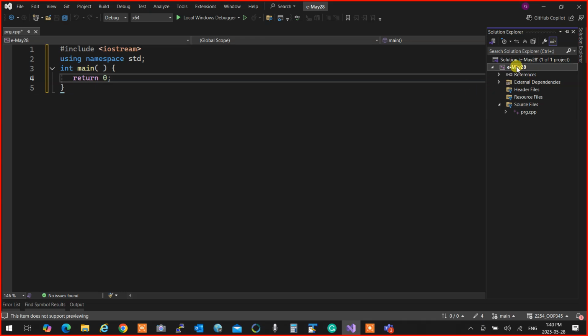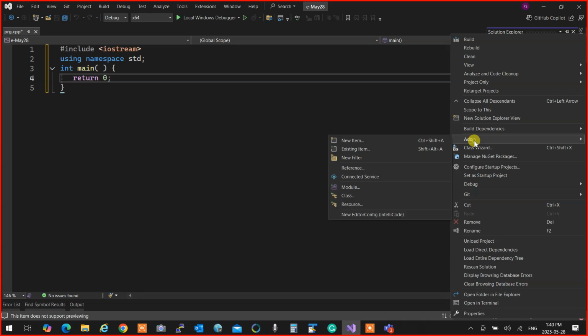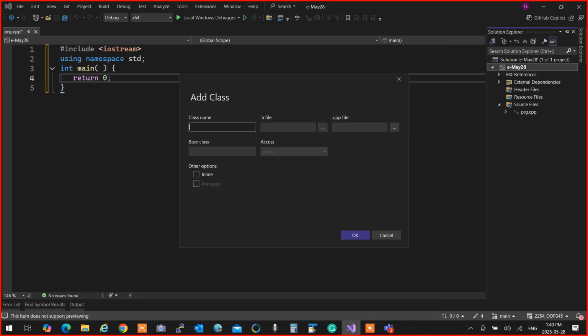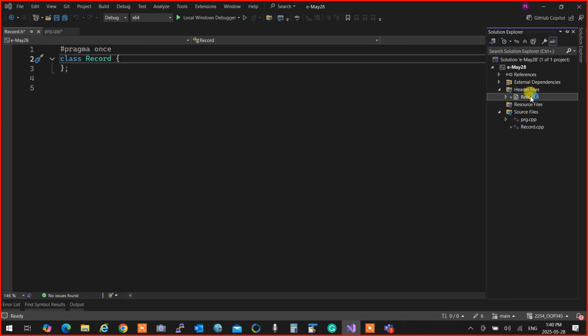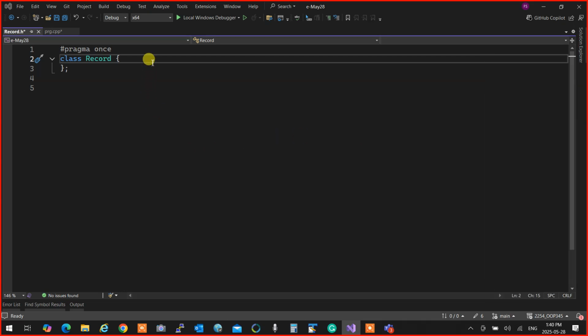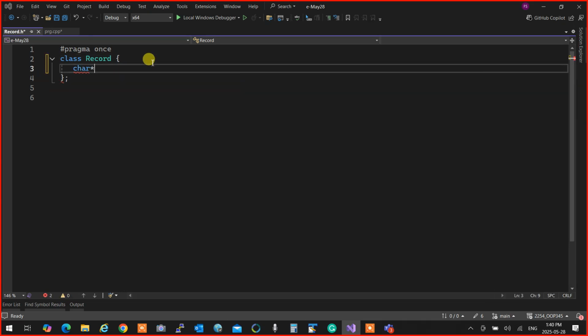So we are going to add a class. Let's say we want to have some kind of a record. Okay, keep track of some kind of a record. So I'm going to create a class for a record. Okay, I'm not going to go through the namespaces and safeguards. We just want to talk about move semantics and understand how they work. So let's say my record has some data in it.